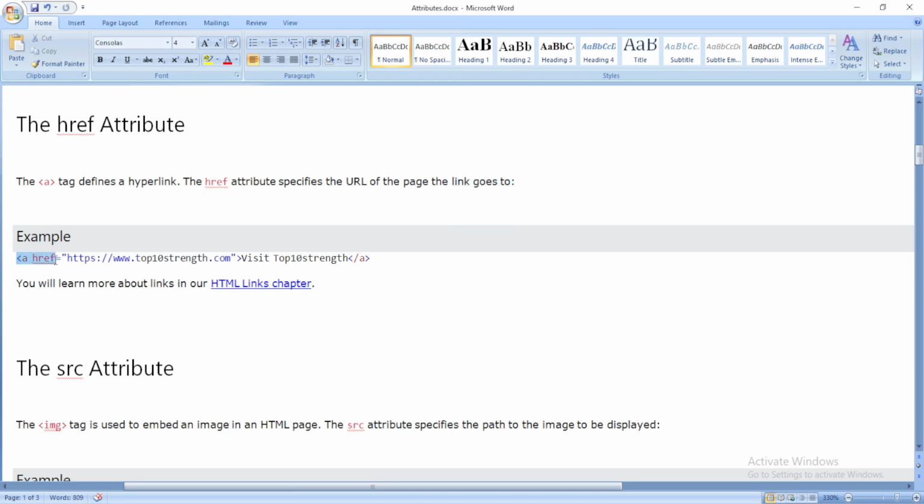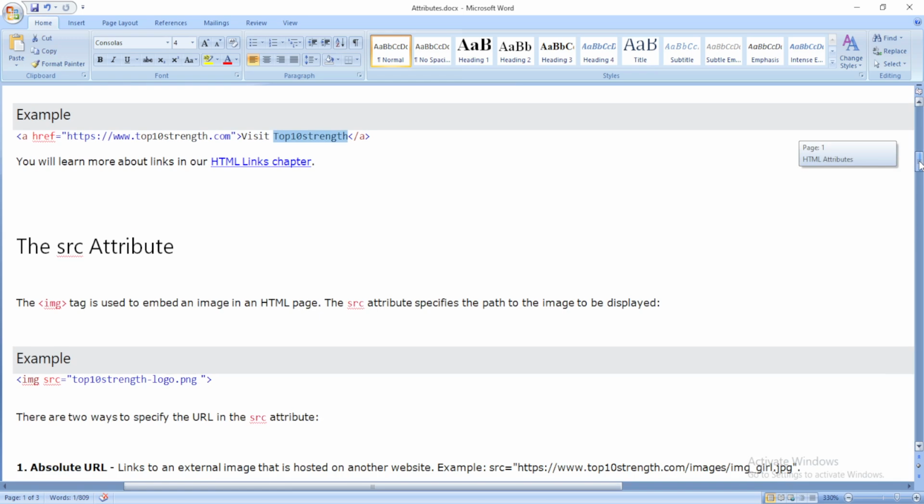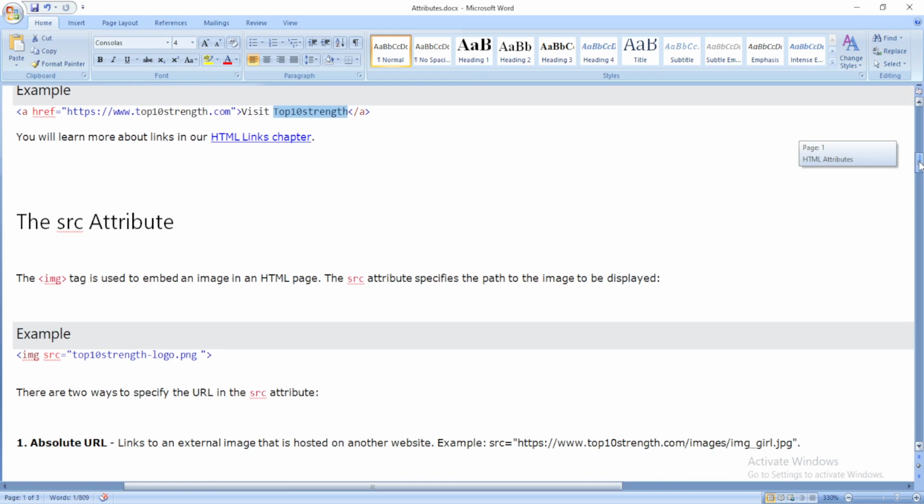For example, a href, the URL will be inside, with the close tag of the a element. Inside, you will enclose it with visit top10strength or whatever name you want to write here. We have discussed it in the former video. You can go and check.